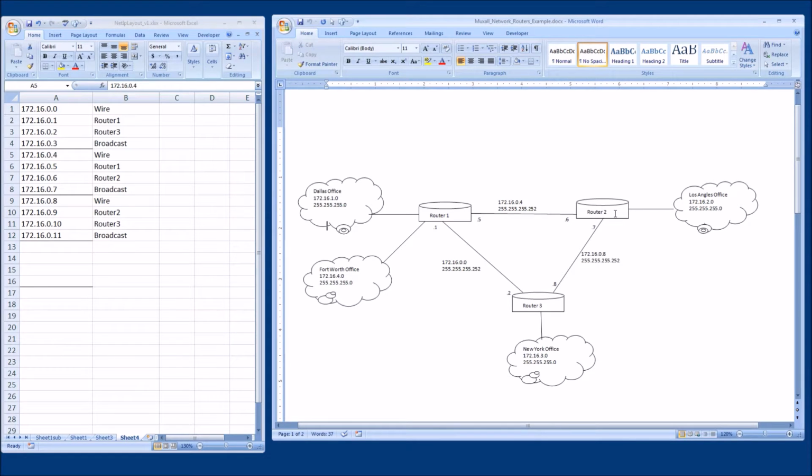And that's correct right there. But the .8, which that's correct, the wire address from router 2 to router 3 should be 9 and 10, not 7 and 8.